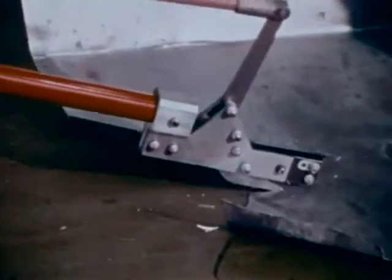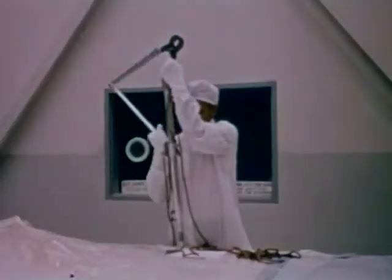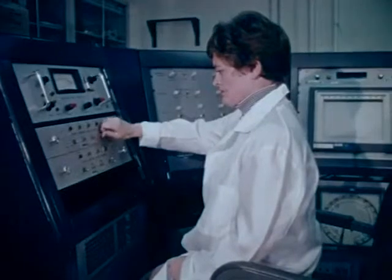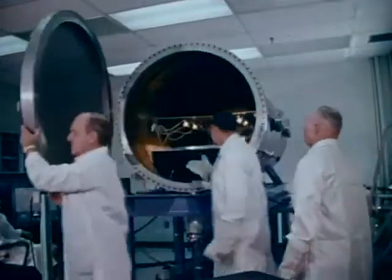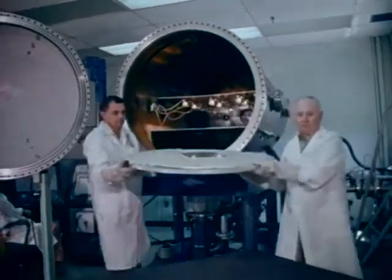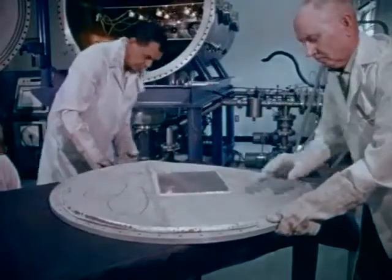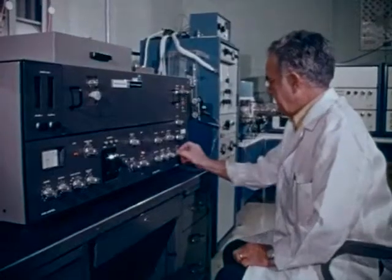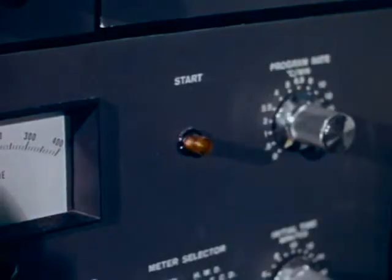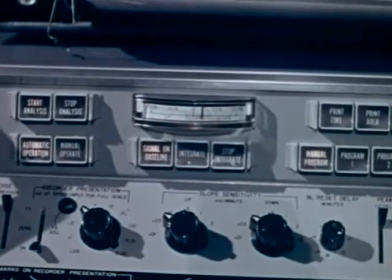Tools that would work on a long pole were needed to cut through the metal debris that kept the solar wing from deploying. Tree trimming devices were obtained at a hardware store, and all available samples of power lineman cable cutters were flown in from a Missouri manufacturer. From these, solar wing salvage tools were developed. Tests were made to determine that the workshop's aluminum skin and insulation had not been seriously damaged by heat up to 325 degrees. Studies were made of the amount of lethal carbon monoxide and cyanide gas that could be present in the space station, and tube samplers were developed for the astronauts to test Skylab for presence of those gases.